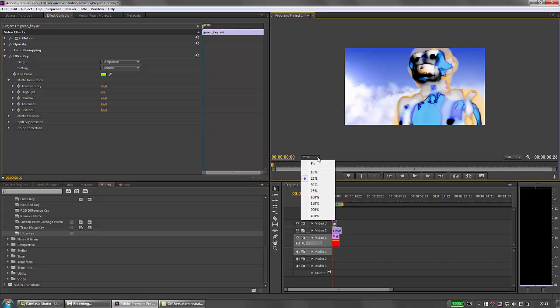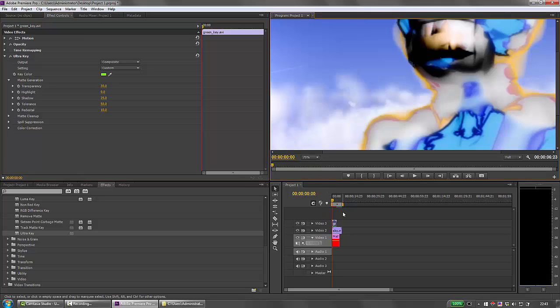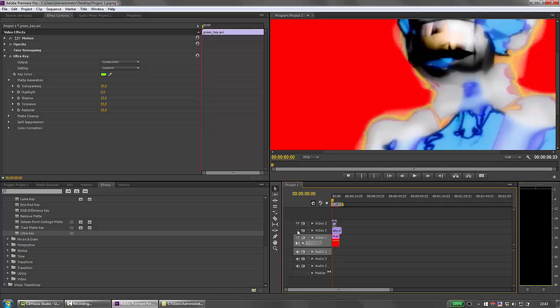And to see it more clearly, let's just switch to 75% and turn off the layer of the sky so we can see it on the red background. Now if I play with the scroll, you can see that it clears a large amount of noise on the borders.